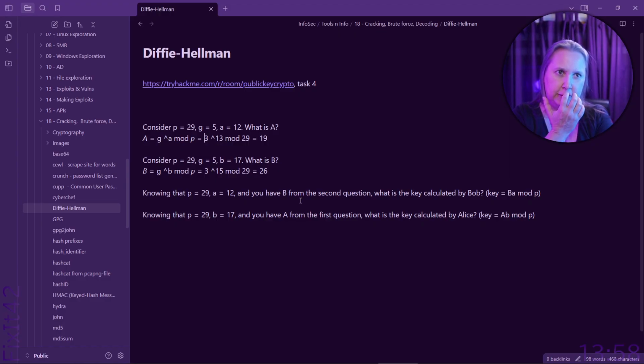But let's just modify this. So G is 5, and A is 12. And P is 29, which was the same before.